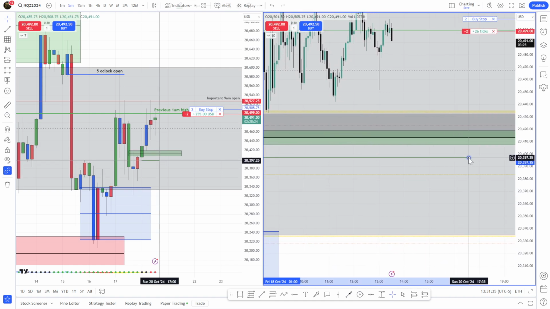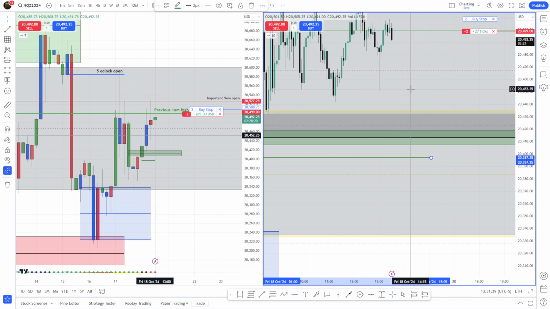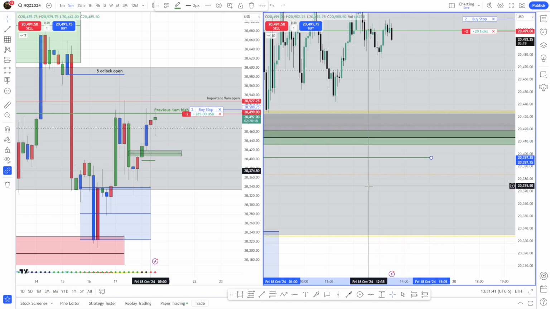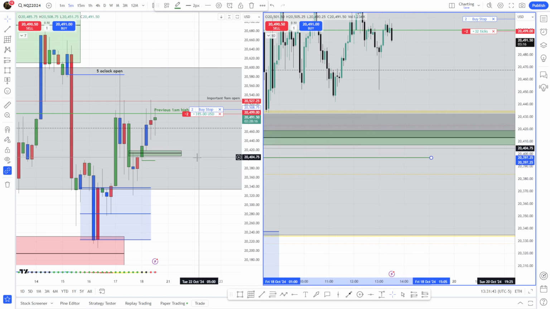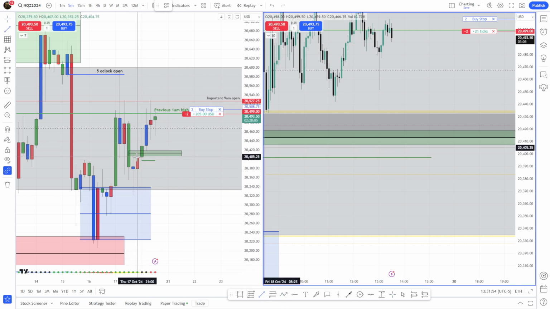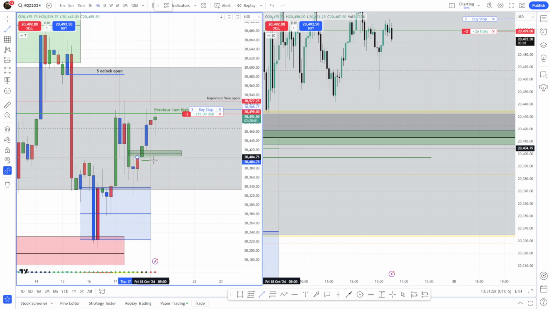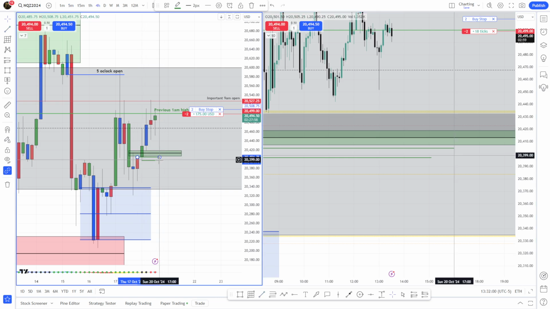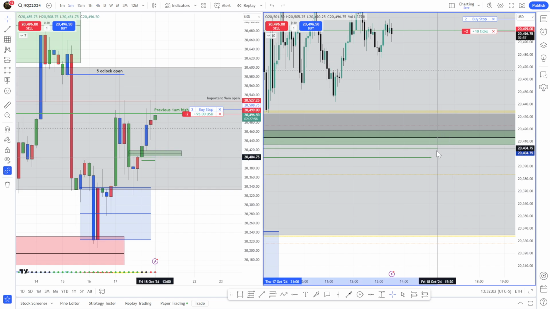Oh, let's finish marking this. Let's get this over here. Okay, so we have these areas. Okay, let's mark the open. Okay, because we do have targets that we can run runners to. Okay, we'll match these up.